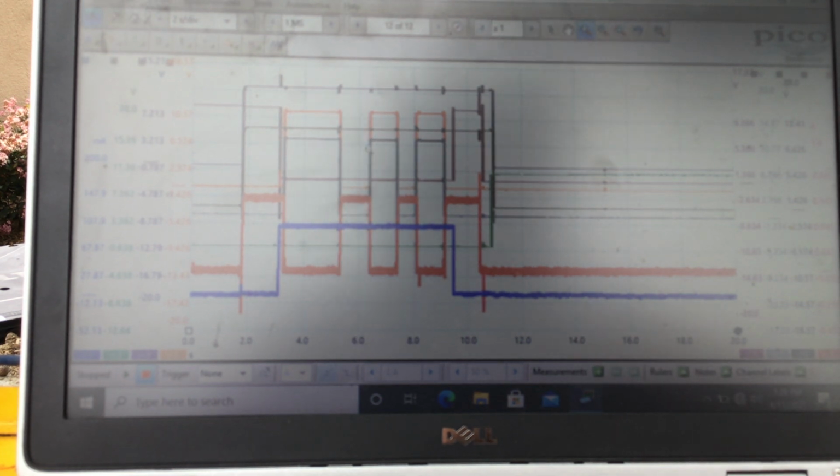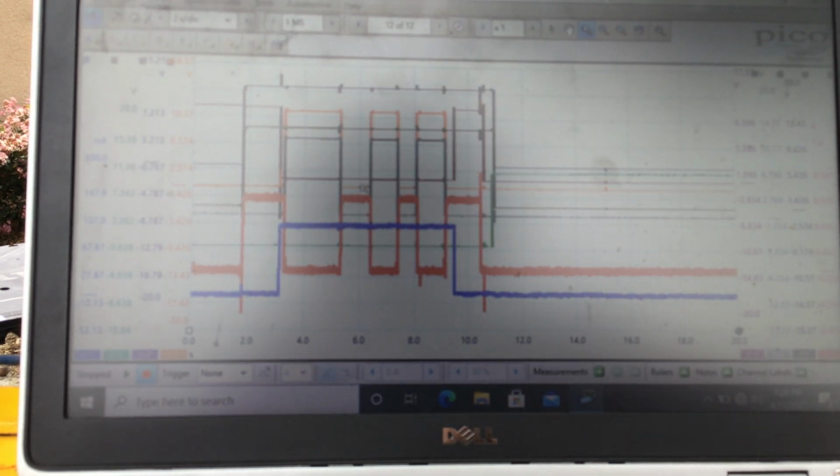You can see the orange go low and the gray go low. That means I'm back in park. Let's zoom in on that. Okay, the gray is low and the orange is low. So I'm back in park, and we got current flowing through the shift interlock solenoid, allowing me, if I want to get out of park, I'm able to, because my foot is on the brake, because black is high, and our other brake input, purple, is high. So we can see that. Let me bring that guy down. Yeah, you can see that the purple guy is at full voltage right here. So basically the current flowing through allows me to come out of park if I want.